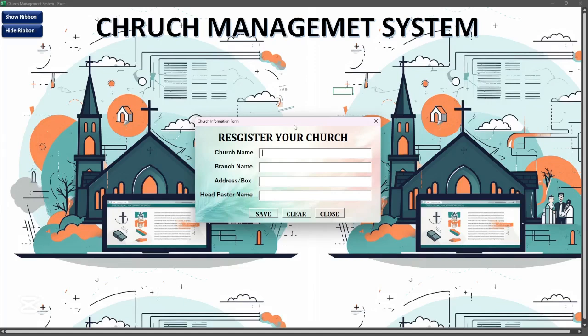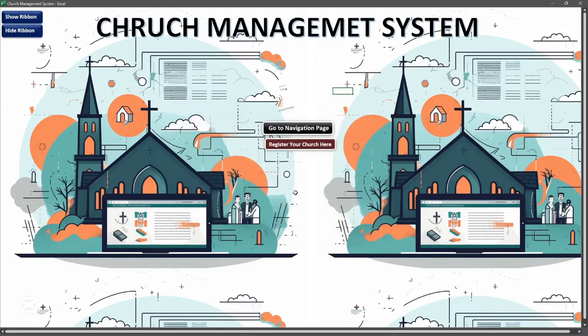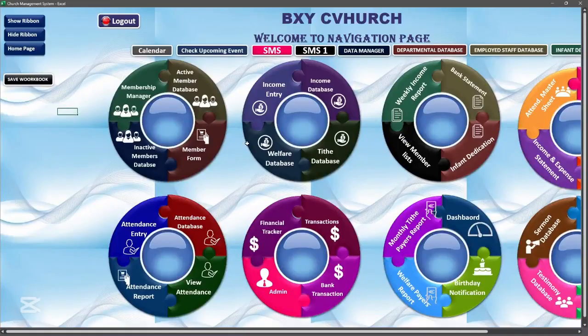So you click here, you enter the name of the church, and then the branch, and then the GPS address or the box of the church, and then the name of the head pastor, and then you click on save, and then all your information will be saved successfully into the system. And then from there you can go ahead and access the system.